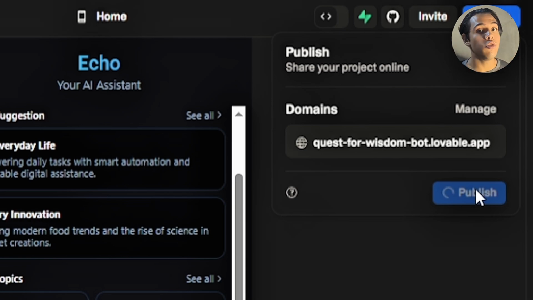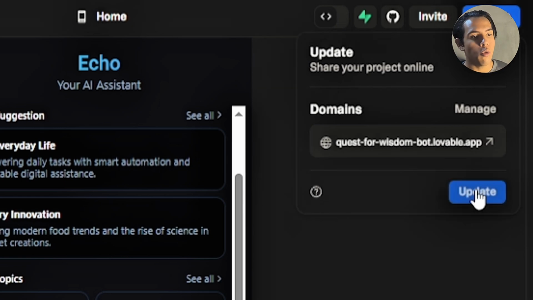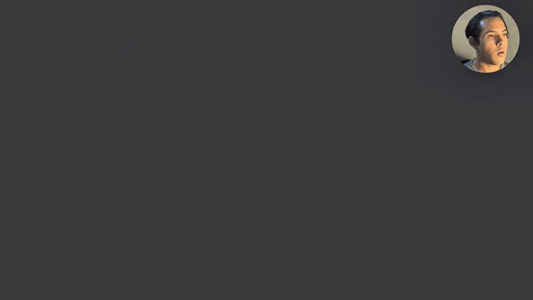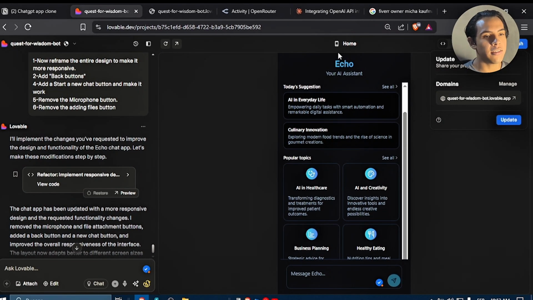I'm gonna leave the Supabase tutorial for tomorrow because I wanna create a better ChatGPT clone, including images and more features, even saving chat history. But this is not gonna be for this video. That is going to be for the next video. Perfect. We have our project already published. We wait a bit.